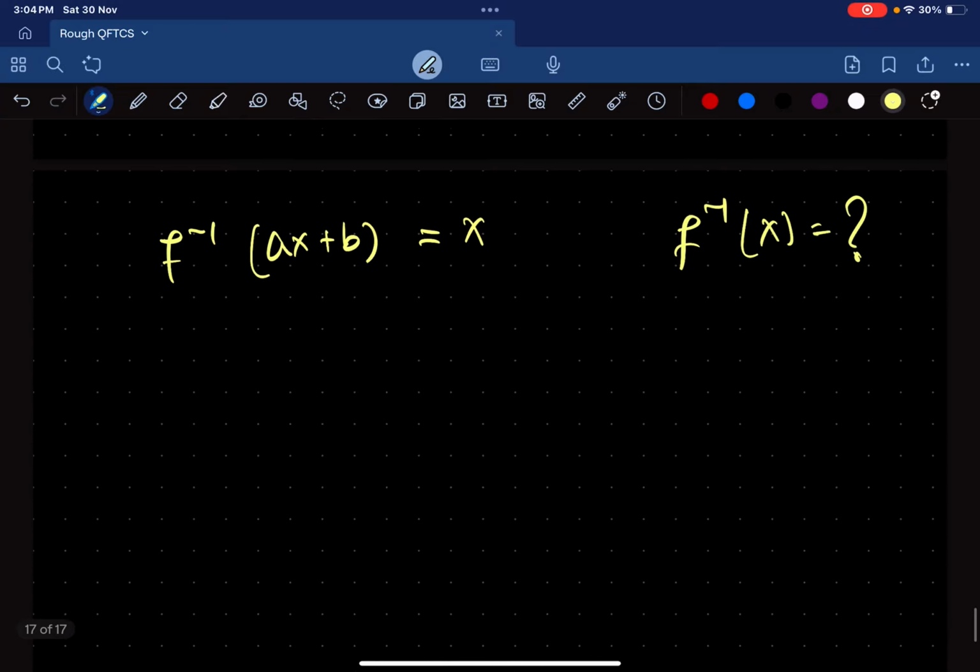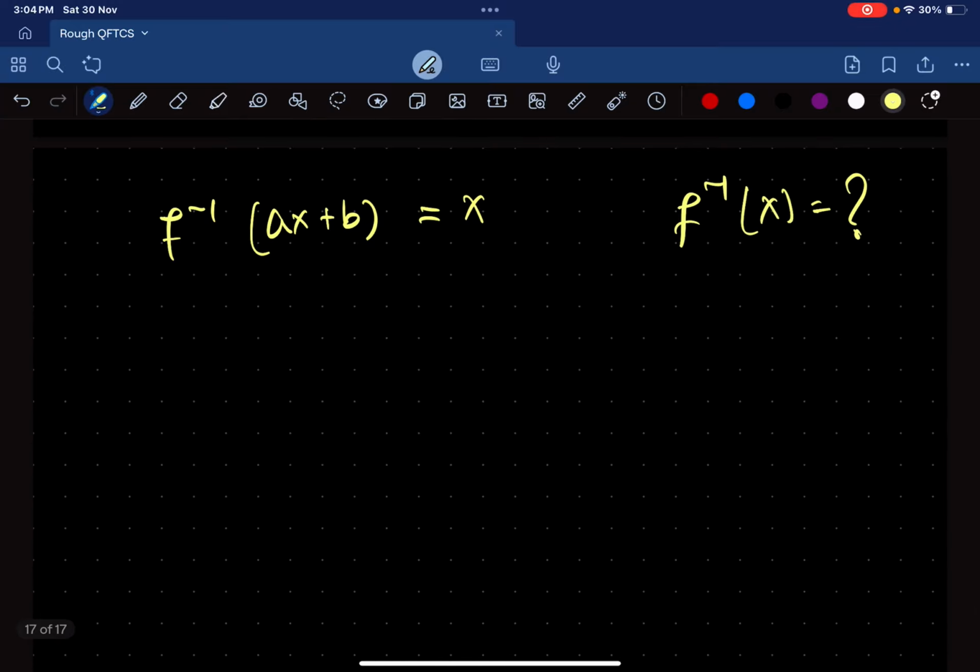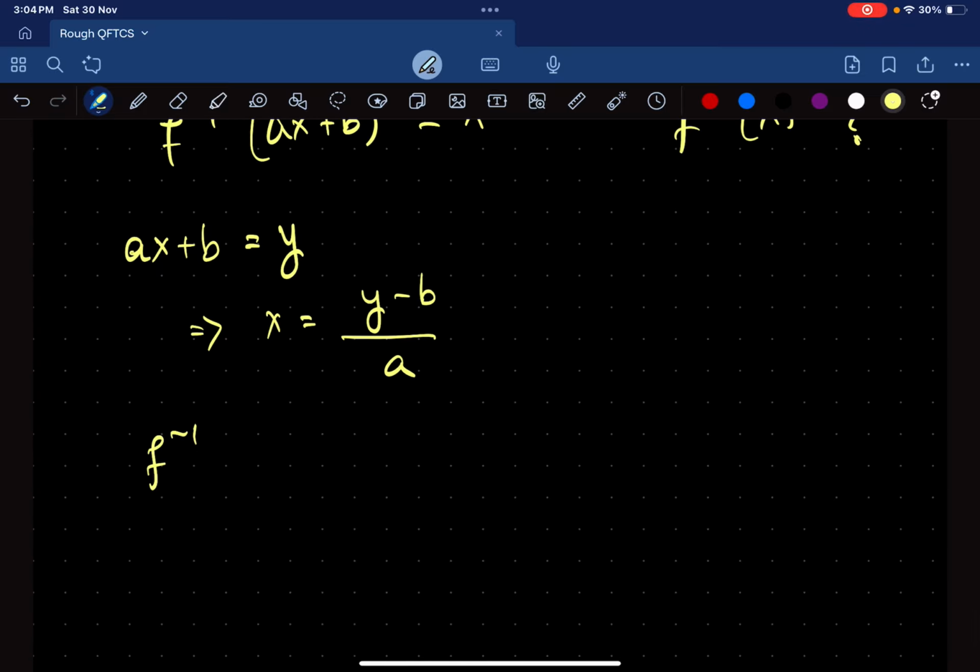It's pretty simple. We will just change our variables. Let ax plus b be y, and then x will be y minus b divided by a. So f inverse of y will be y minus b divided by a.